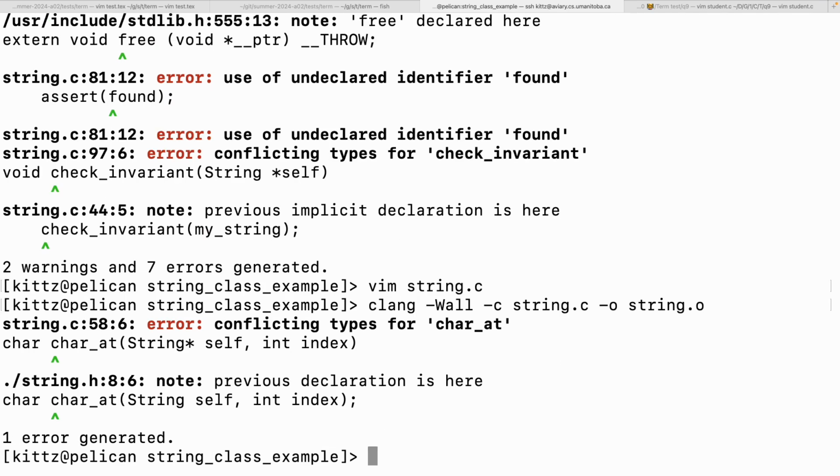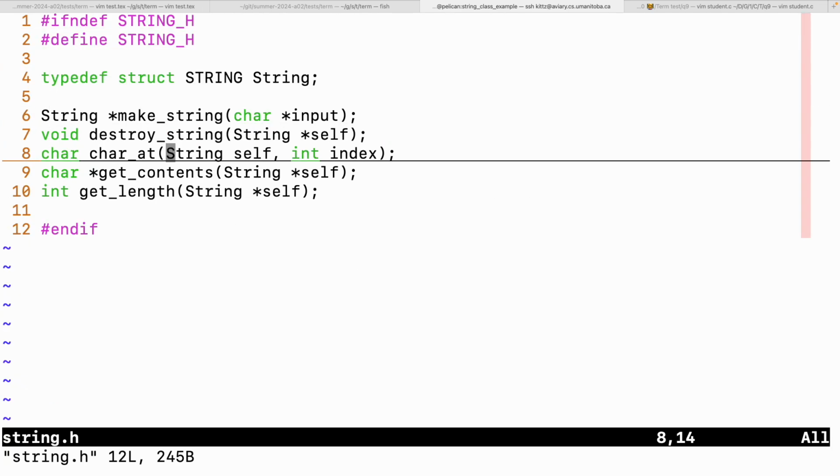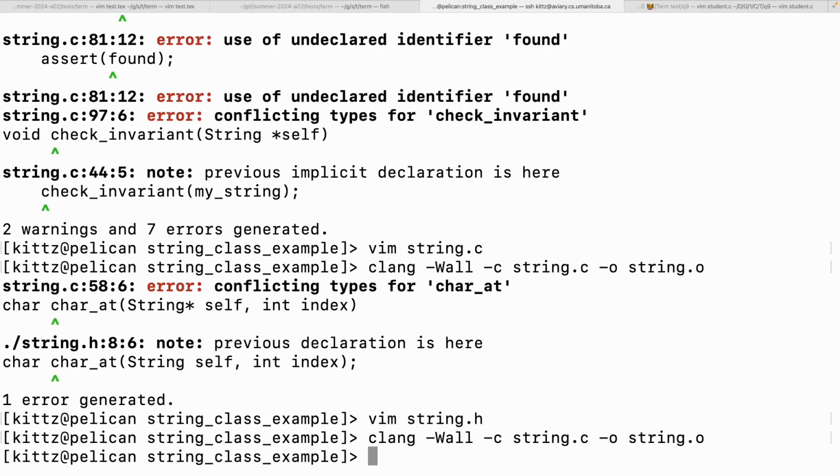I might do this in time. So conflicting types for char at. Oh, didn't put the updated signature in the interface. Okay, syntax errors checked.